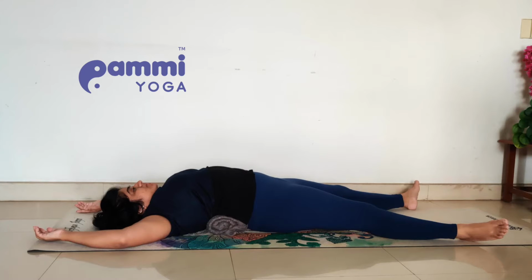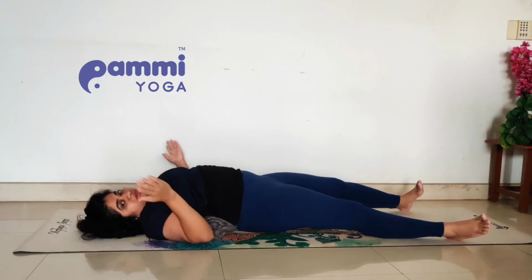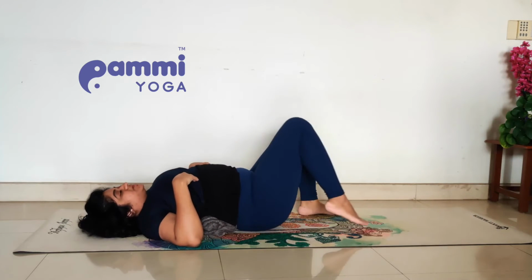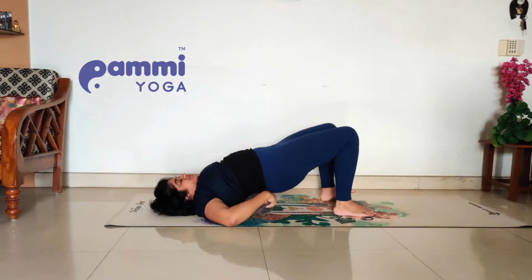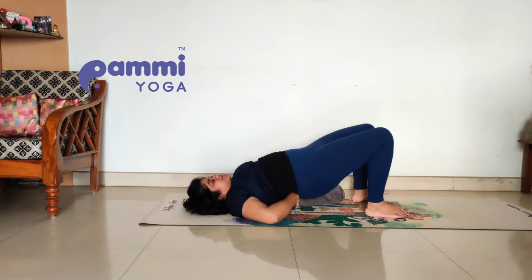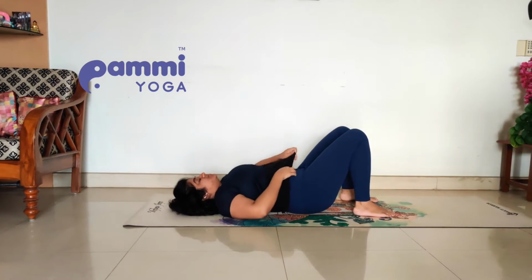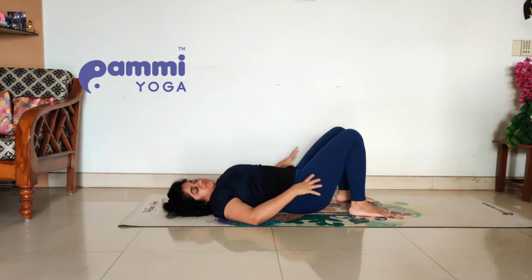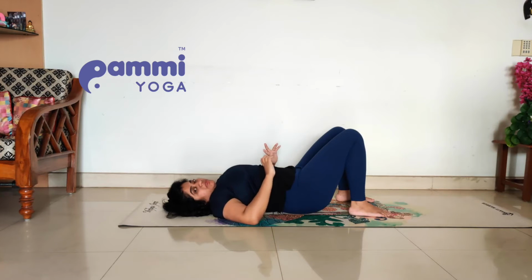That was extension. So from extension, we're going to go into flexion. Before that, just lift your hips, release, and remove the towel or the folded blanket. And what we're going to do is, again, simple knee to chest, to get that hip flexion at the lower part of the spine. And either you could do knee to chest or you could do a happy baby pose.